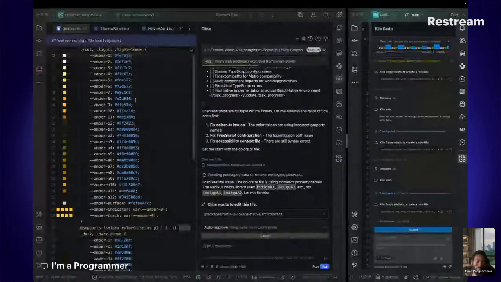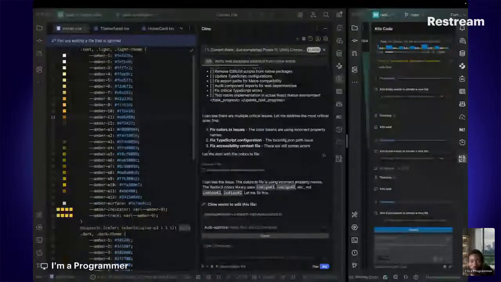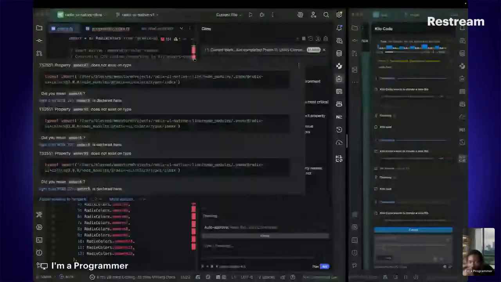All right. So it feels like work. So I'm going to go back to colors.ts. It's back to colors.ts. So it doesn't even know what to do right now. It's so confused.